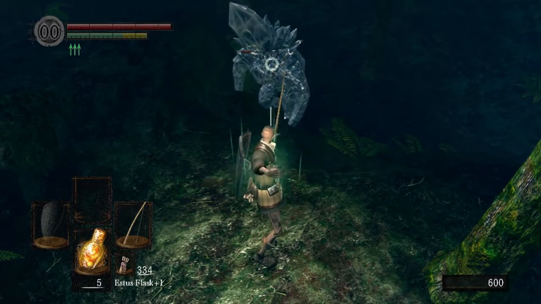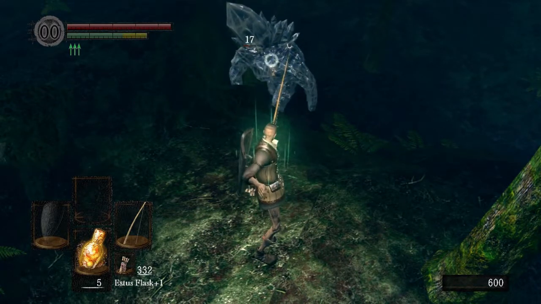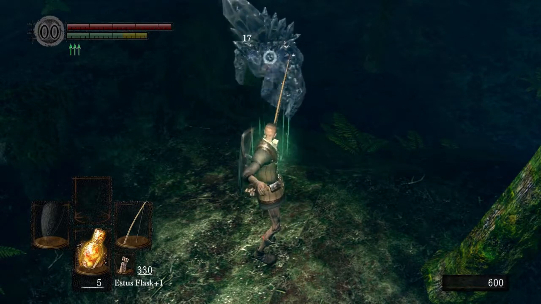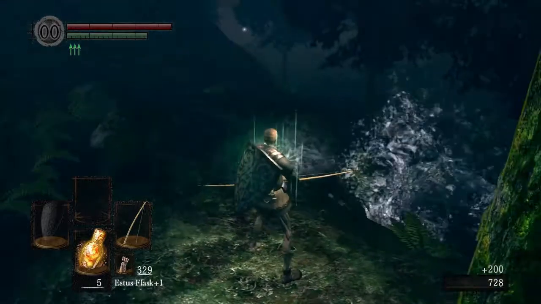But another way to fight that, some more experienced players will use, is they'll actually get these guys between them and the Hydra, and then the Hydra's water bolts will kill these guys for them.